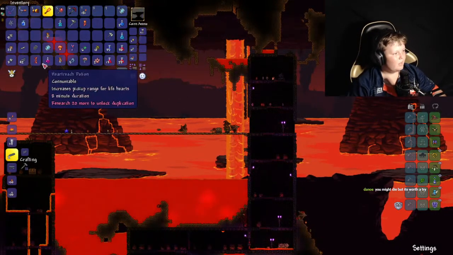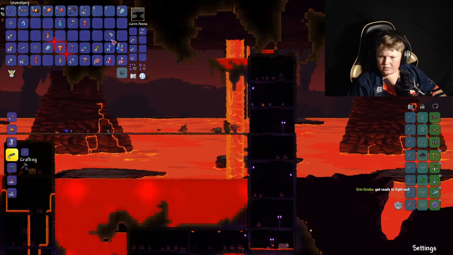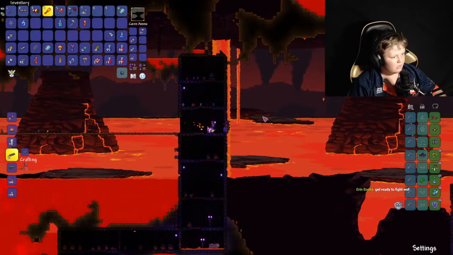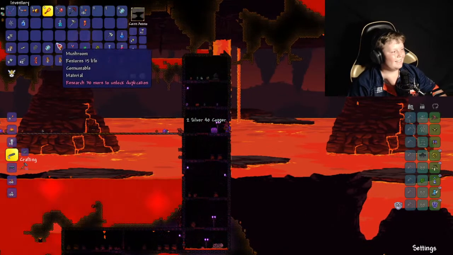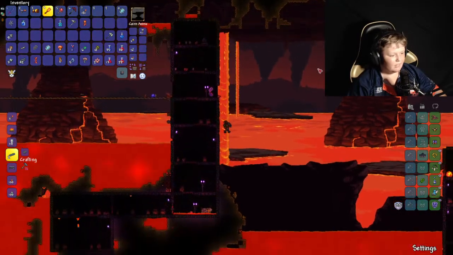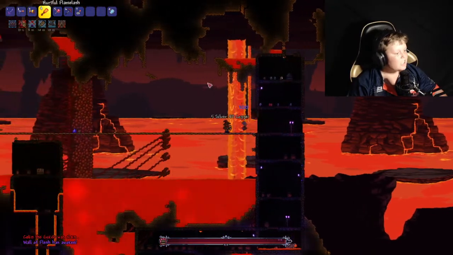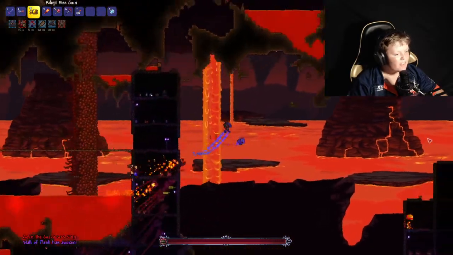So let me just heal up. Heartreach. Featherfall. Get ready to fight the wall. Yeah, I am. I'm scared shitless. Oh, I threw it the wrong way. I threw it the wrong way. Didn't even make it in the lava. Why did it spawn over there?